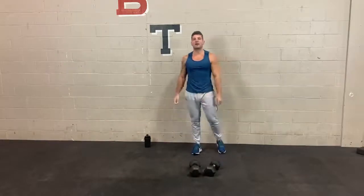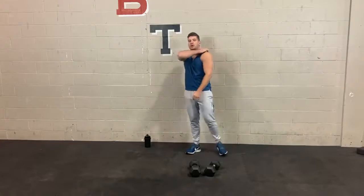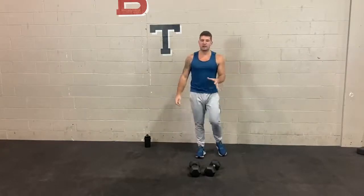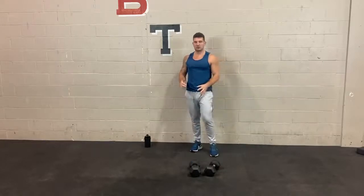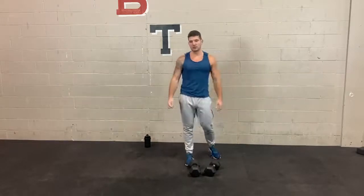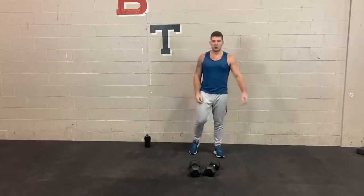So with the reverse fly, we're working the mid-back, so those rhomboids, but also the back part of your shoulders here and the rotator cuff muscles as well. So we're working a lot of those smaller muscles, a lot of those postural muscles. Rest up, take a break, 2 down, 2 to go.